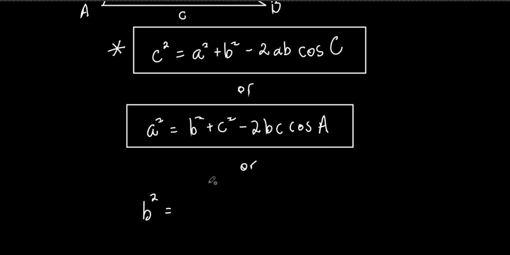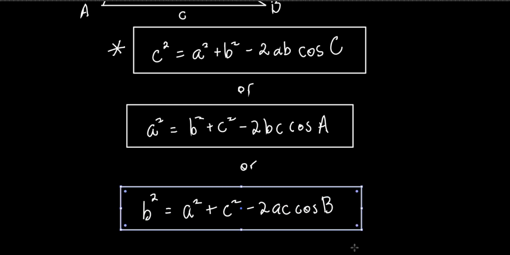Got the cast off. All right, so what did you write down? B squared equals what? A squared plus, well, not yet. A squared plus what? C squared. Now, minus 2 what? AC, cosine, not cos. It's cosine of what? Angle B. Did you write that down like that? Yep, exactly. All right, good. Yeah, it's not too hard, is it? Now, how do we use it? Well, I'm glad you asked.